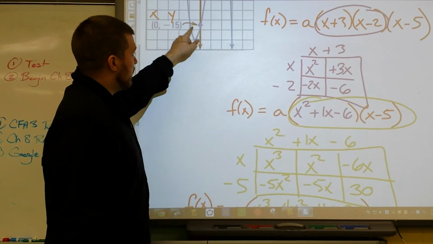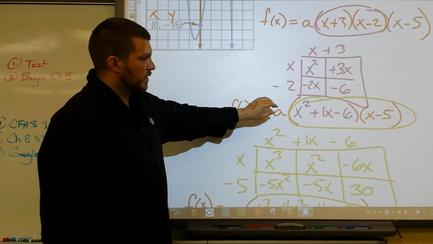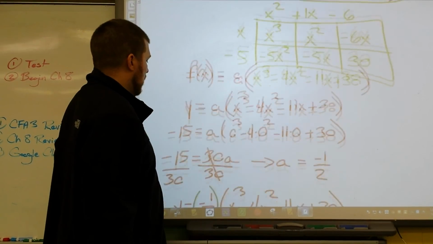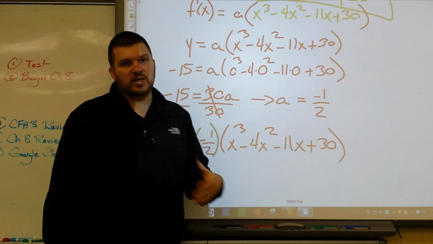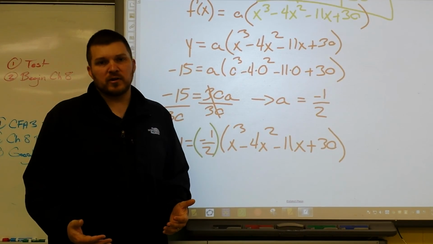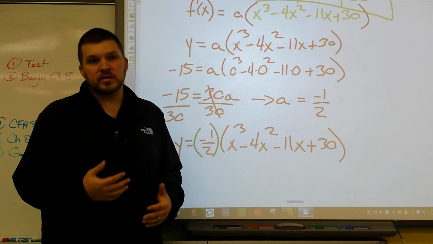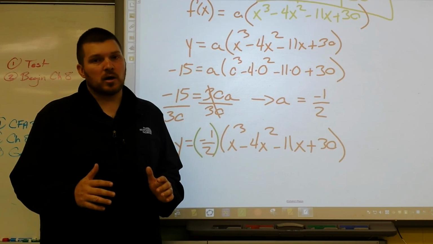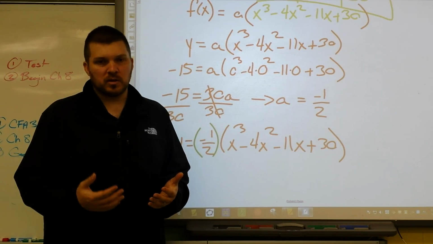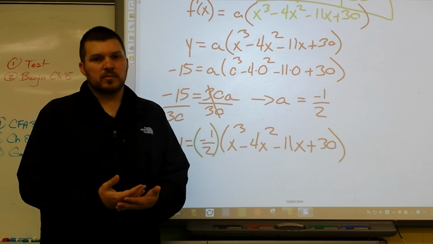And by using at least one other point, we can figure out this leading coefficient a, which is what we need, and that's going to finish us off to create the final form of our polynomial function. And that's it for the fundamental theorem of algebra. Again, it was a 3-part series, lots of information, lots of hard algebra. I know it's difficult, so go back and watch some of those old videos for a refresher, ask questions, get help. Let me know if I can help.